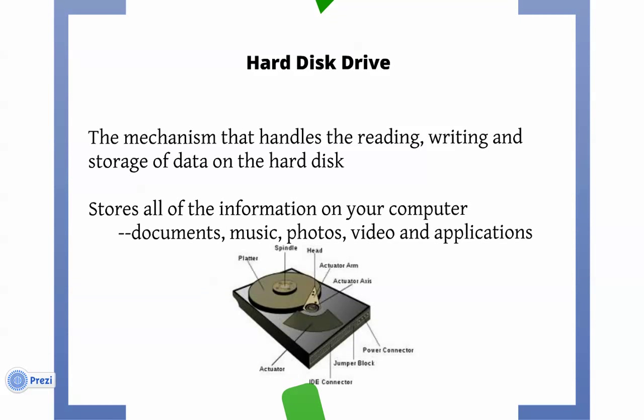First, we have the hard disk drive. This reads and stores all of the data on your computer. So, for example, when you write a document in Word and then save it with the name paper number 1, maybe, the hard disk drive reads paper number 1 and saves your document under that name. Additionally, it holds applications, videos, photos, and music. I see this function of the computer being very similar to the memory function of our brain.